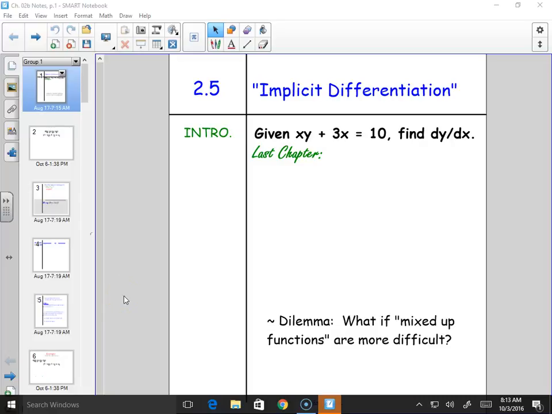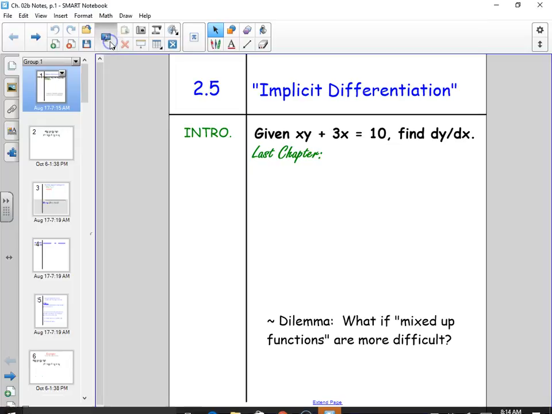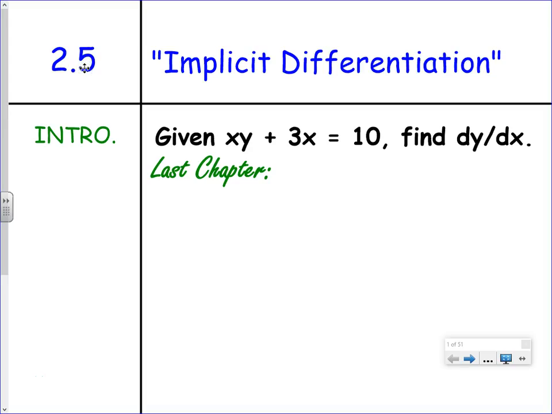Last section of chapter 2.5, if I was to give you this function and say, hey, find dy dx, you're like, do it. Okay. But where would you start? What do you think? Get y alone. Sounds good. Get y alone and find your derivative. Go. We'll talk in just a second as to why getting y alone is a good idea.